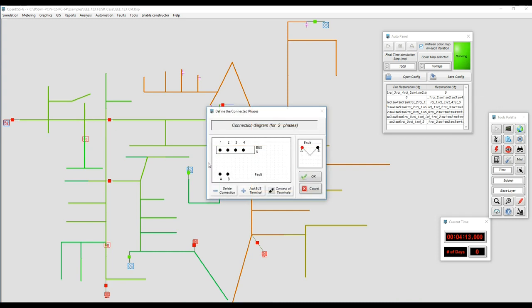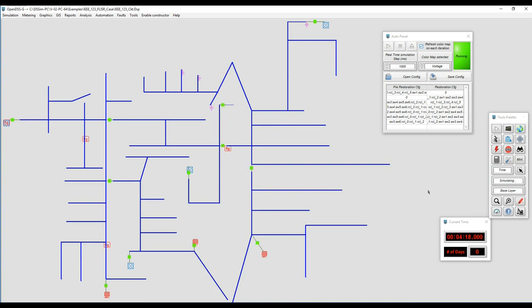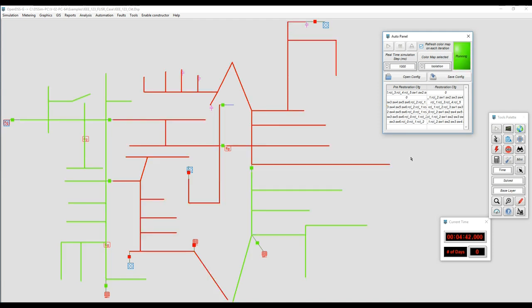We're going to put another fault in zone 1. This is a 2-phase to ground on phases 1 and 2. Everything opens, and now we're restoring zones 4, 2, and 3, using connections to other feeders. And everything looks fine. We can also change the heat map that we're seeing. Right now we're working with voltage to illustrate how the regulators are acting on the GUI, but also we can use isolation, which is very practical and allows us to see which zones are energized or isolated during the FLISR scheme operation. So we're going to stop here, we're going to clear the fault, and we're going to try something else.